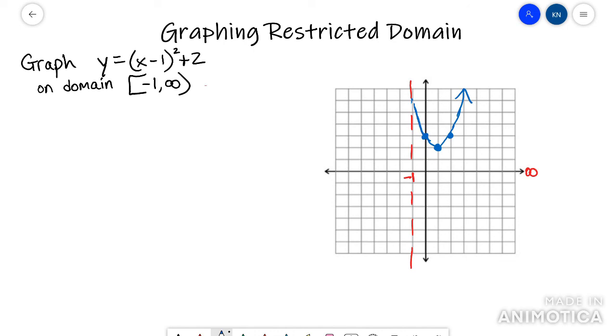Now, in regards to these cuts, the cut at -1 has a bracket, meaning I need a closed circle there. And the other one is infinity, so it's going to let this line go right forever. It's not going to go left forever. It can only go left until this -1 spot, but it can go right forever, all the way to positive infinity. So on this side, I'm going to put an arrow.